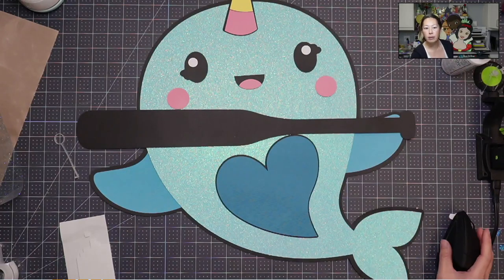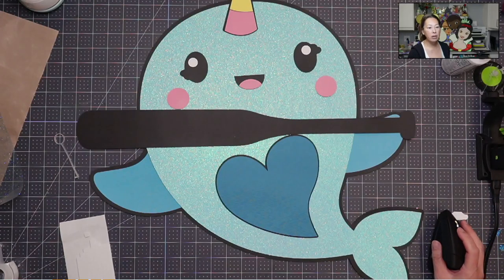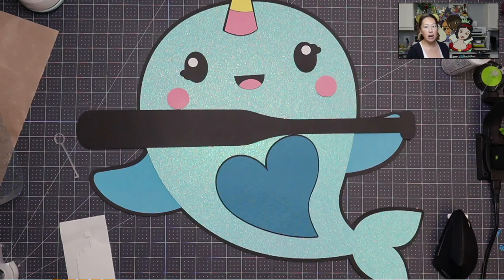So I'm gonna select Everyday Iron-On, even though it's glitter, because I know my materials. This is HTV from Polytape. It's thinner than Cricut's glitter. So I don't select glitter iron-on, I select Everyday Iron-On. Okay, I'll be right back.